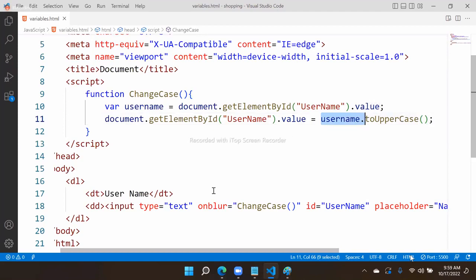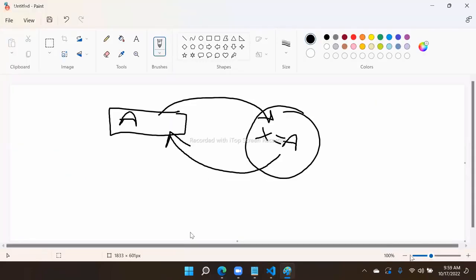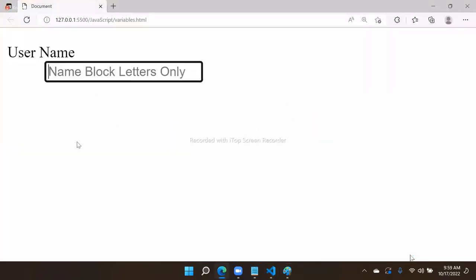When will this happen? On blur. So here, we are typing some name, and after that we finish. That means click outside or press the tab key. Then it is finished, and converted to capital letters. You click again and type something and click outside, then again it is converted to uppercase.